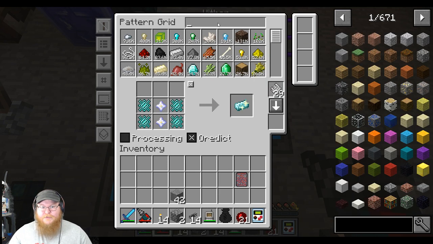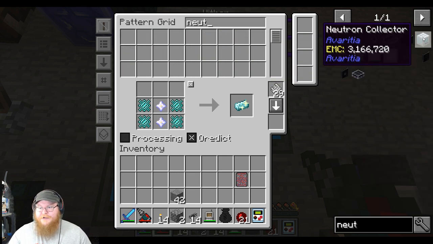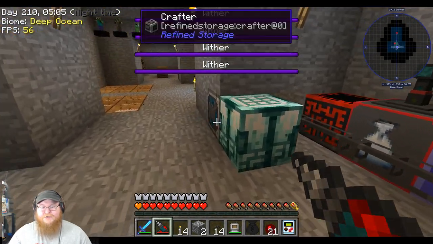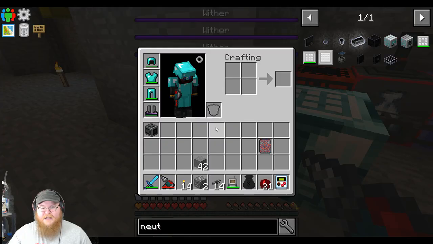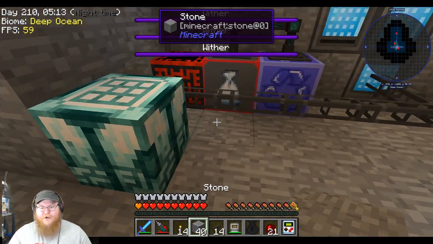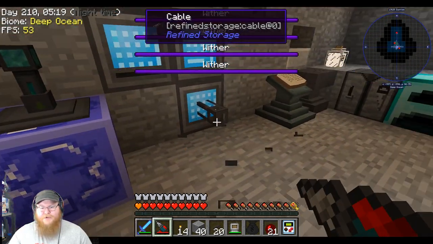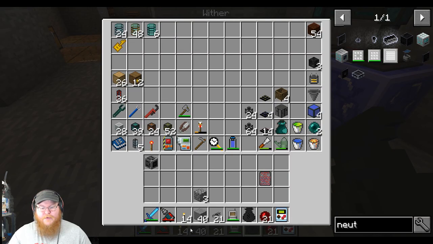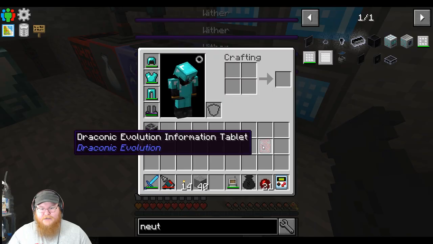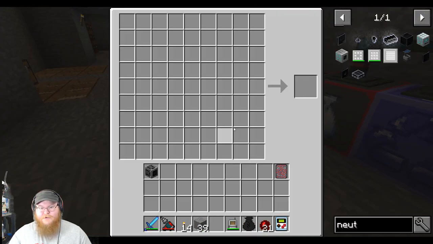Let's see. Neutronium. Let's look up that. Neutronium Collector. There we go. Yeah, it doesn't even give me the availability to do that. So that tells me right there that this thing cannot be automated. Which is fine. That's completely fine. I don't mind. A lot of things in this pack are automatable, which is awesome. But other things cannot be, which is also okay, because it keeps us from being lazy. So let's fill this back in, like so.